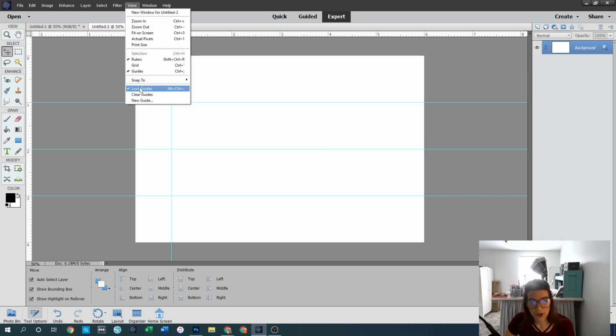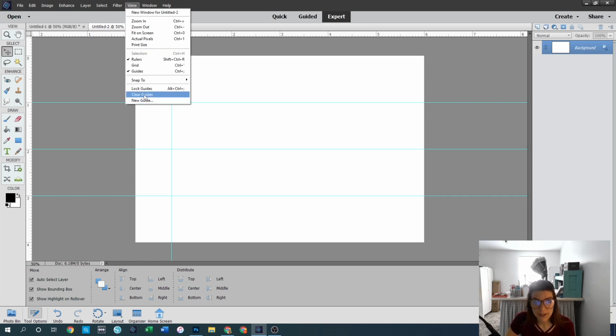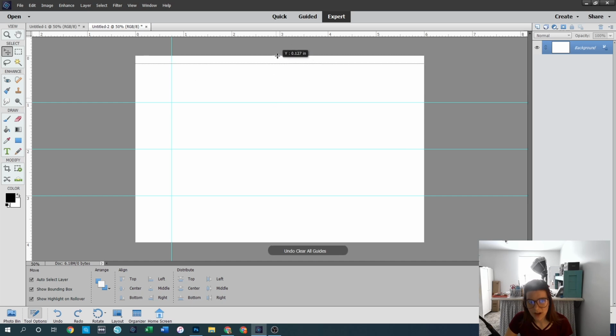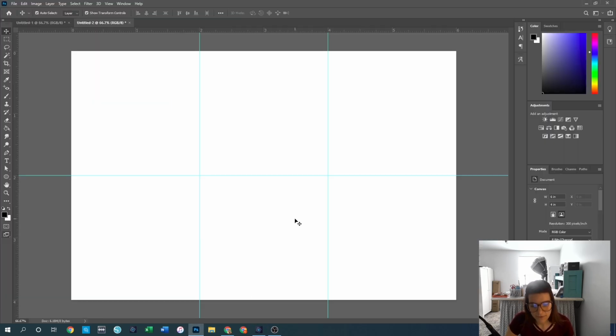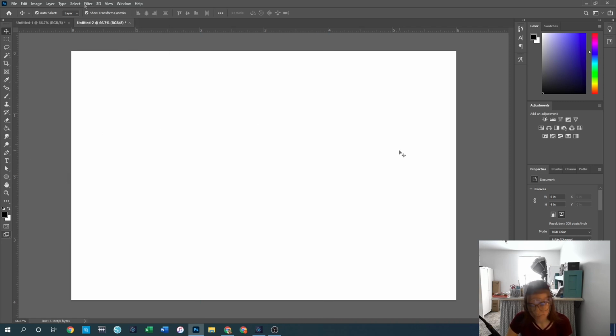So I actually want to no longer lock my guides. We're going to unlock them. And then I can go to Clear Guides and it will actually take all of them away. So it's just an easy way to clear them off. Otherwise, you can grab one at a time and just bring them back up to the ruler and you can take them off that way as well. But Clear Guides is definitely easier to do. In the same way for Photoshop Creative Cloud, you would go up to View and there is also the Lock Guides and the Clear Guides. So I can clear them and now they are gone.